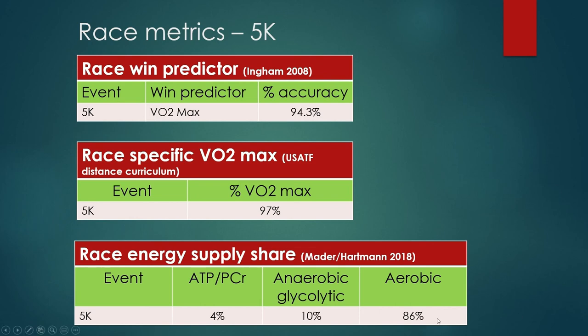And we don't want them to just get a B. I'm also an English teacher at the school that I work with, and we're not trying to get our kids to Bs. We're trying to get them to As, so we're going to have to get these other energy systems contributing. And we'll see that hill runs tap into aerobic. They tap into strength, which is not in here at all, and they tap into the creatine phosphate or alactic system a little bit here.